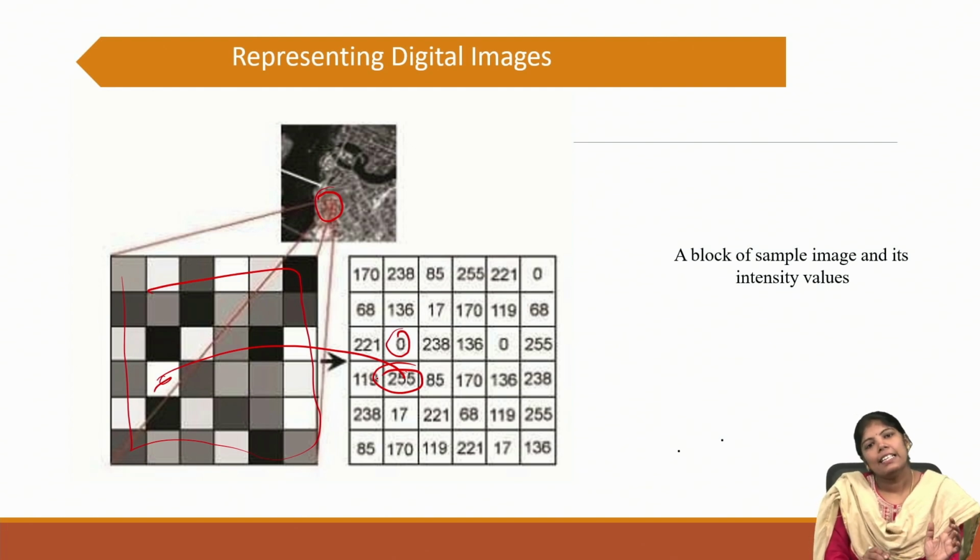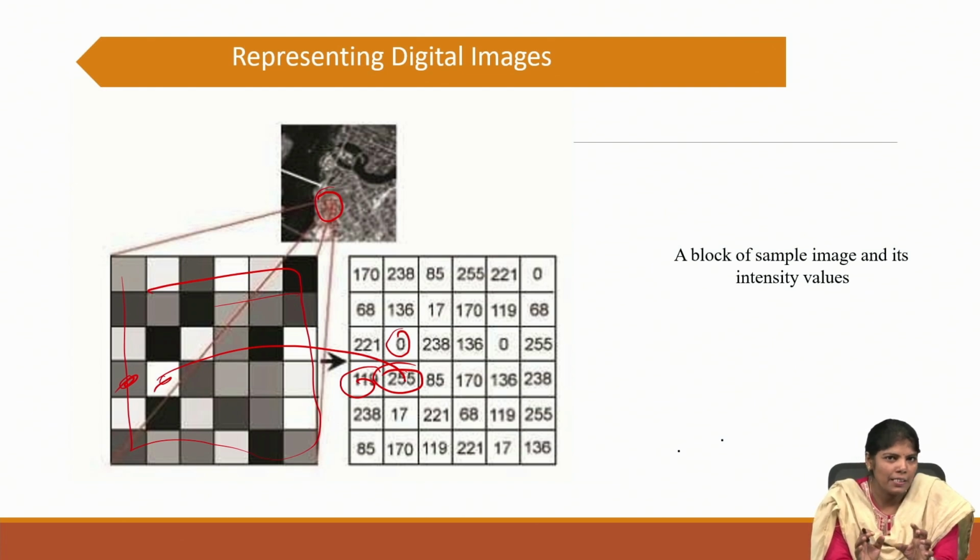Generally the grayscale image has different variations of color, and the colors lie between black and white. Here 0 is the black color and 255 is the white color. In between we also have a number of black and white color variations. 119 is near to white, so like that the values are assigned to the image. Finally we are able to see the digital image. It looks like a smooth image, but when you enlarge it, you are able to see the pixel values.